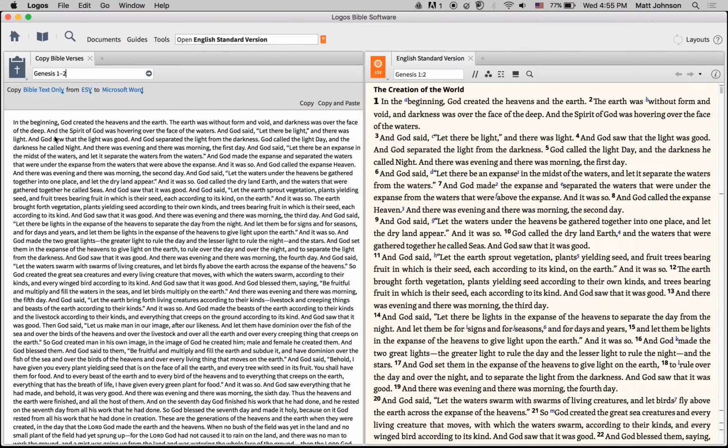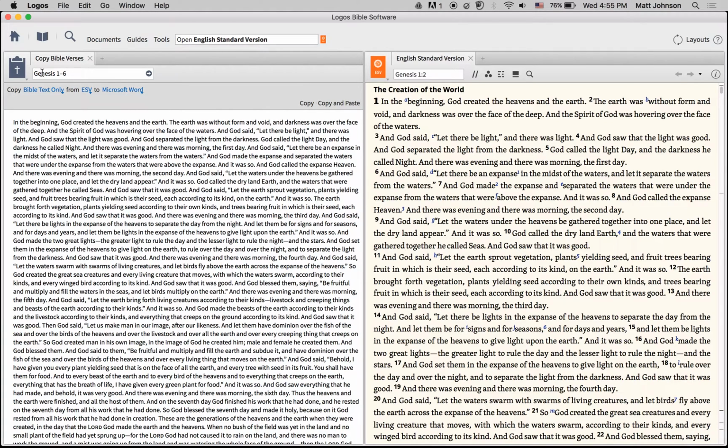Now let's say you wanted to do all of Genesis, Genesis 1 through 50. If I type in Genesis 1 through 50 and hit Enter, Logos will make it Genesis 1 through 6. That's because Genesis 1 through 50 is a very large amount of text, and it's actually hard to copy that much.